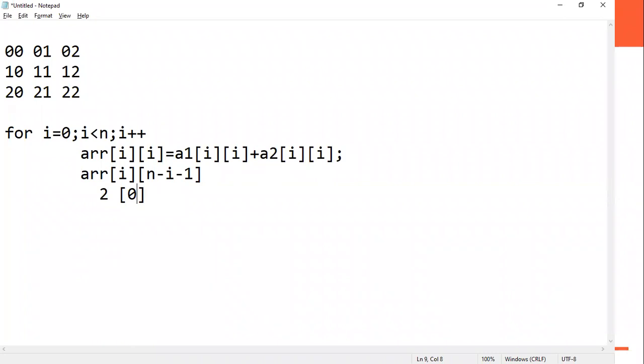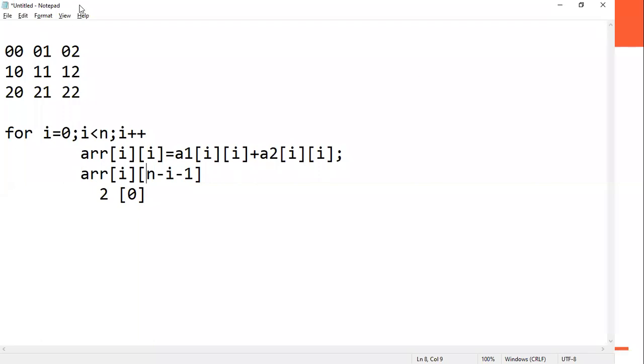See, I can get both the index of the first diagonal and the secondary diagonal using these two variables. n is the size of the array, minus i minus 1. So anywhere am I using the secondary variable? Am I using j anywhere? No. That means how many times am I running the loop? n times. So what is the complexity I have to write the program with? Theta of n. Okay, big O of n or theta of n.